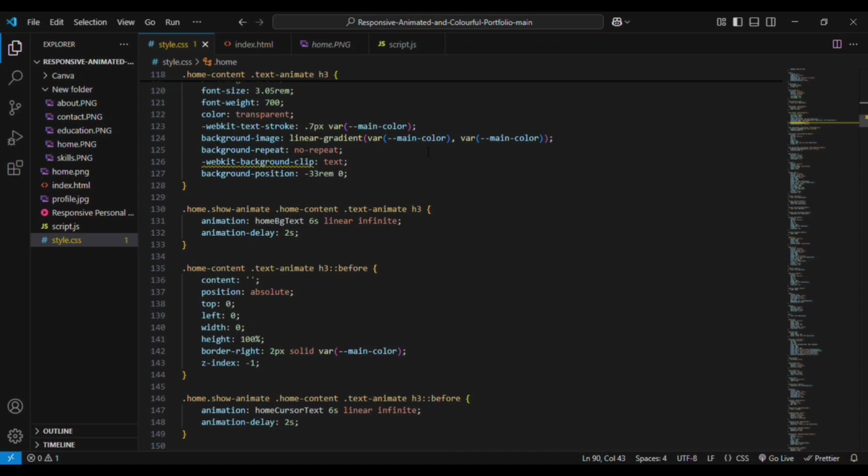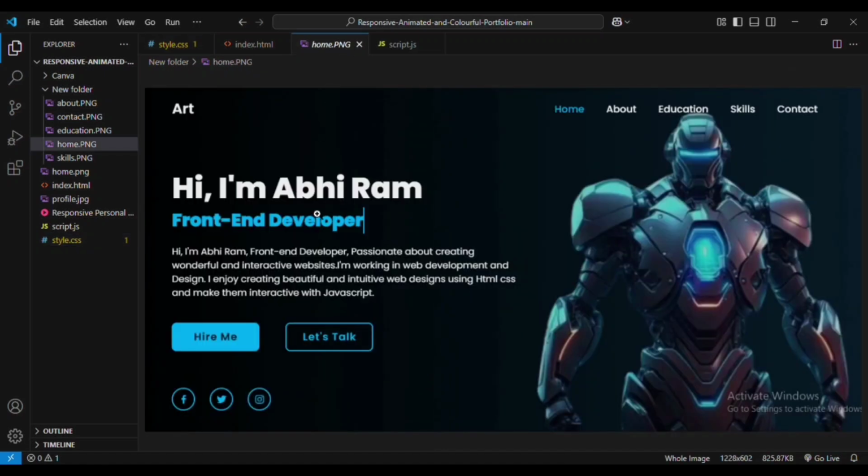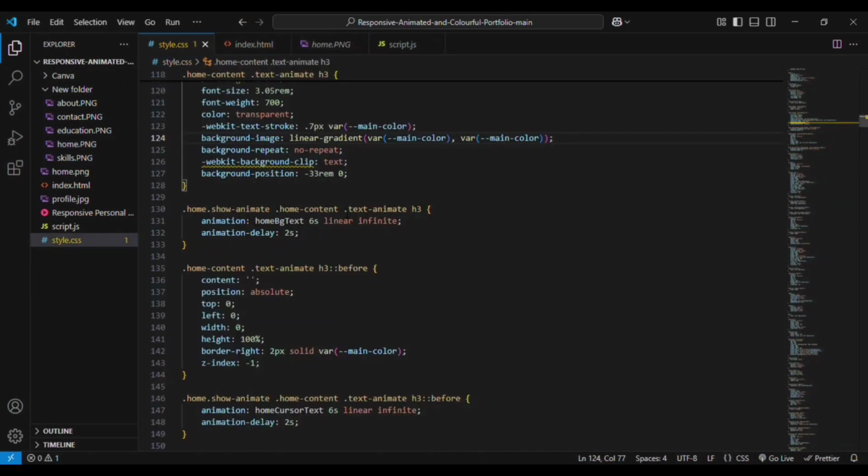This is nothing but using this linear gradient effect. What we are creating is that you can see the text "front-end developer" is there, right? It will continuously move and create a hollow structure. That is, front-end development will be in a skeleton structure, and it will fill the color whenever it's moving forward and go back. It will go back also. That is created here by using the CSS.